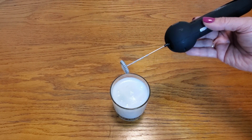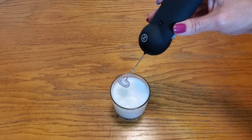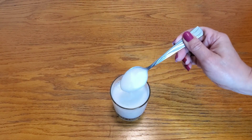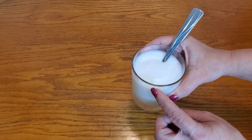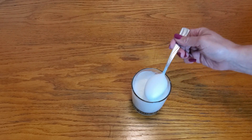And all you have to do is rinse it underwater and then push it again, and then that's how it air dries. Now look at that nice foam. It is so thick. And you do remember I only had this much milk, and it just whipped it all up just like that. Super impressed.